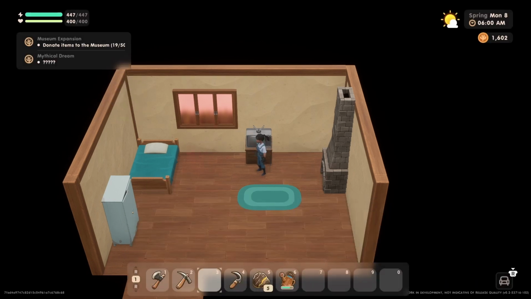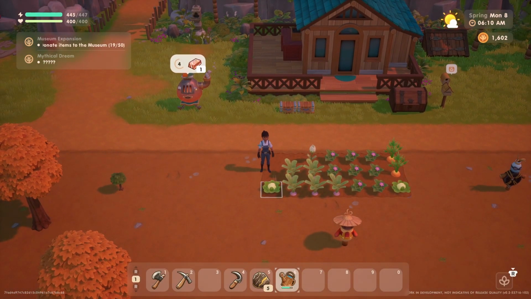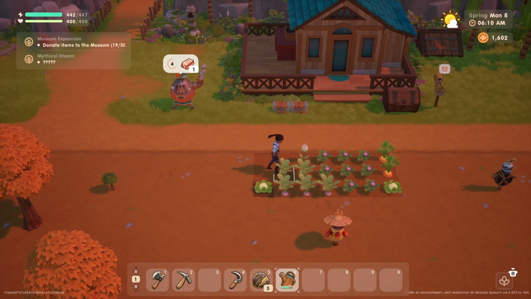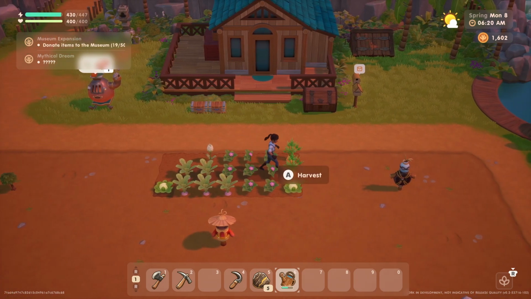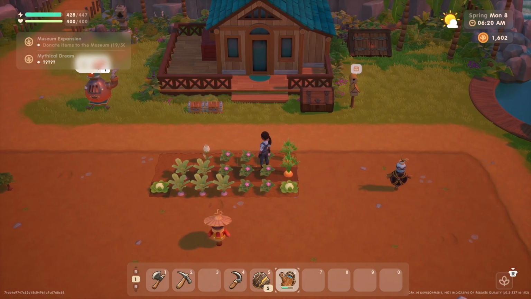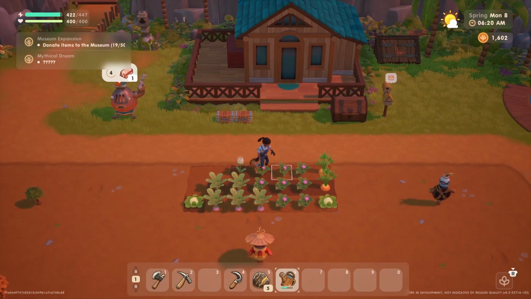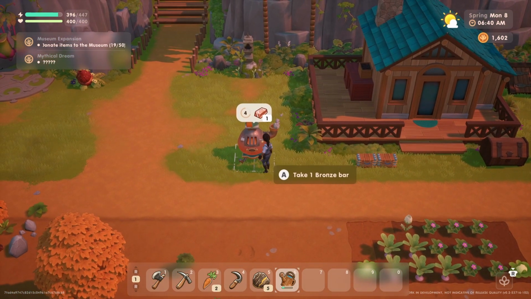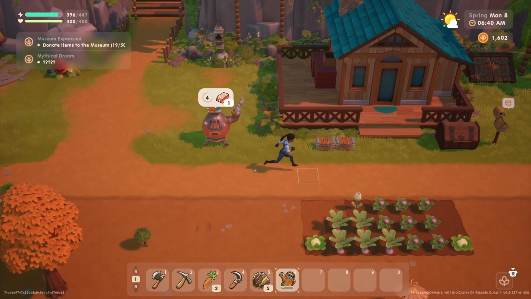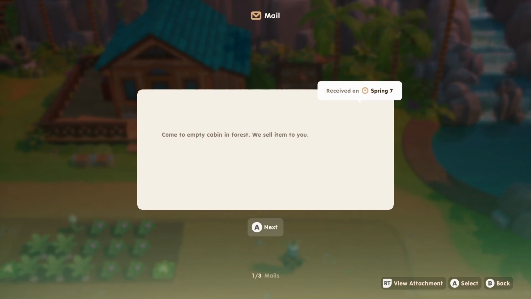Okay, another sunny day. All right, we've got our crops here. Let's go ahead and get everything watered. I can't wait to upgrade this watering can. Actually, I mostly want to get some sprinklers. I don't think I've learned a sprinkler recipe yet. We've still got our bronze bars going. We've only got 1, so it's taking a little while. But we'll leave them be. Come to empty cap. Okay, we did this already.